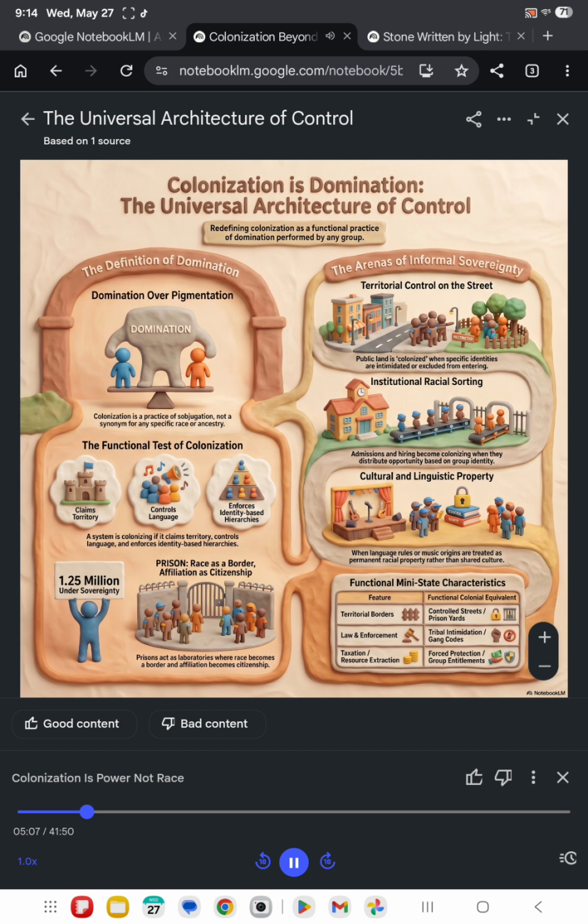Let me try to put an analogy to this to see if I'm tracking the mechanics here. Think of it like a referee blowing the whistle on a foul in a basketball game. Okay, I'm with you. The rules of basketball dictate that grabbing a player's arm or shoving them in the back is a foul. It absolutely shouldn't matter what color jersey the offending player is wearing, right? Right, a foul is a foul. A foul is defined by the physical mechanics of the action.